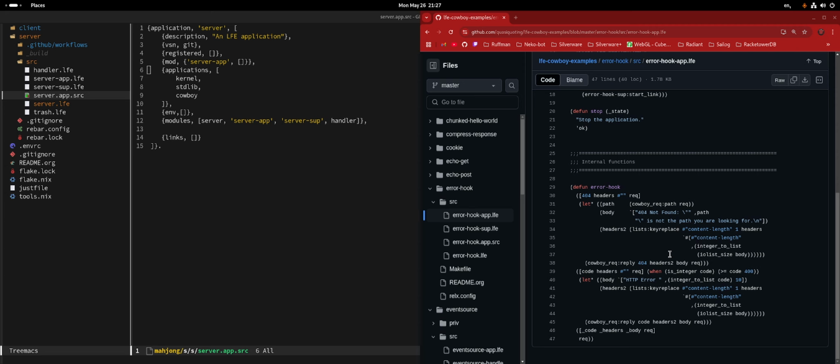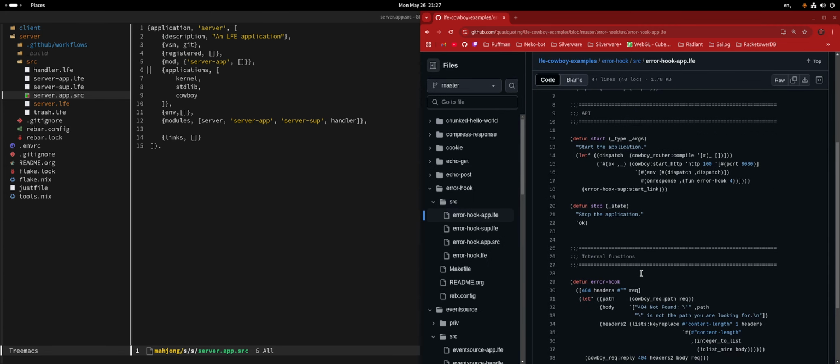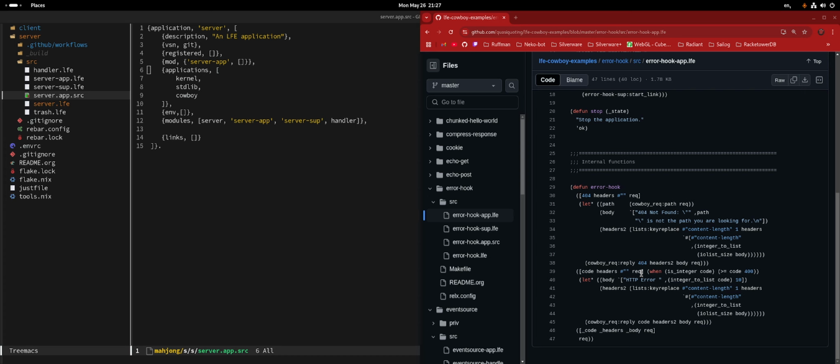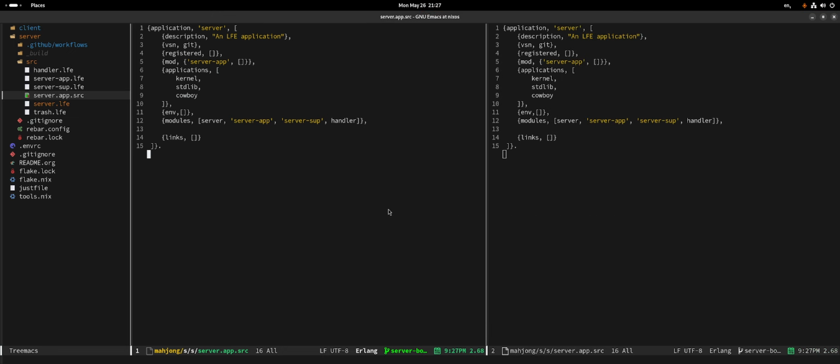Actually, I think there's an example in Lyceum of how to do that. But that's the thing, we didn't use Cowboy. No, something completely different. It's not related to the database. It's just normal Erlang stuff that you can do in LFE just as well. I don't think that's correct, but I will try.